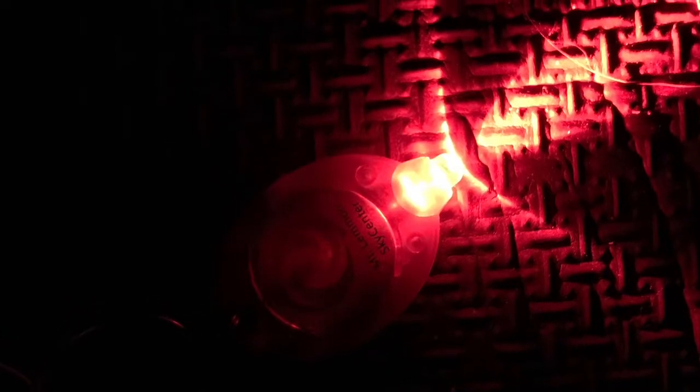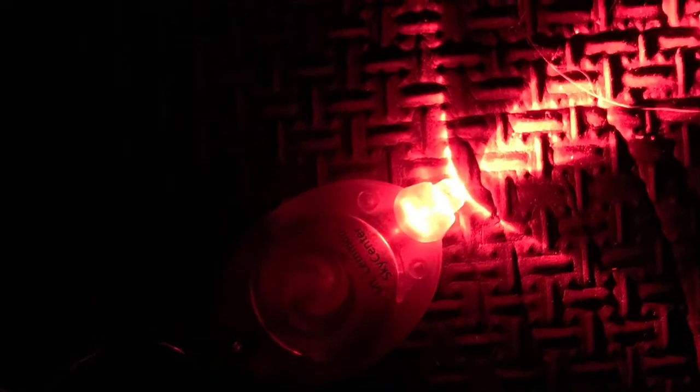You can use a standard flashlight while you're setting up or maybe tearing down, but for the most part you're going to want a red flashlight. Our eyes take 30 minutes to dark adapt when we're out in a very dark place. I've noticed whether you're in the house late at night and you turn on a white light, that suddenly you feel like you're blinded in the dark and can't see anything.